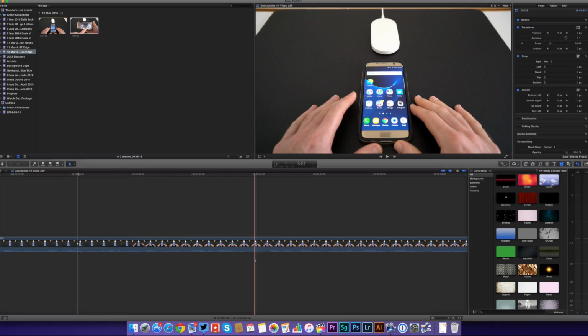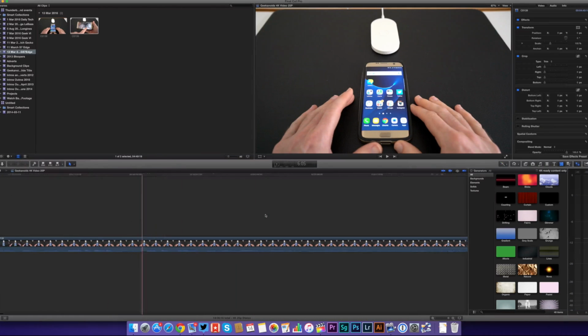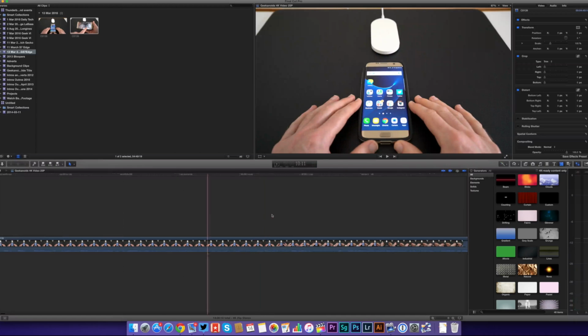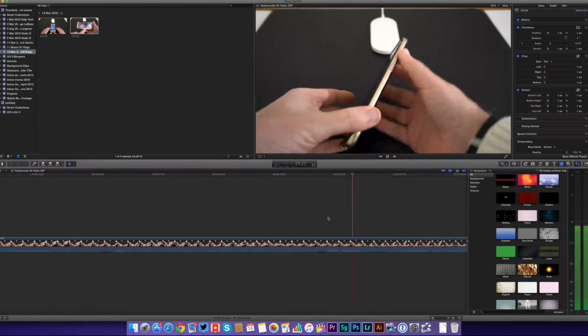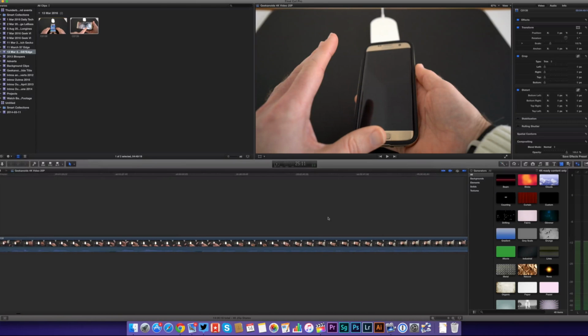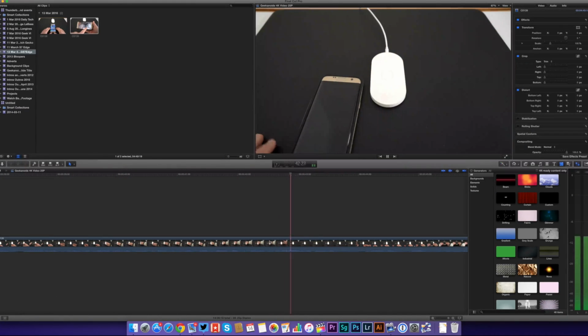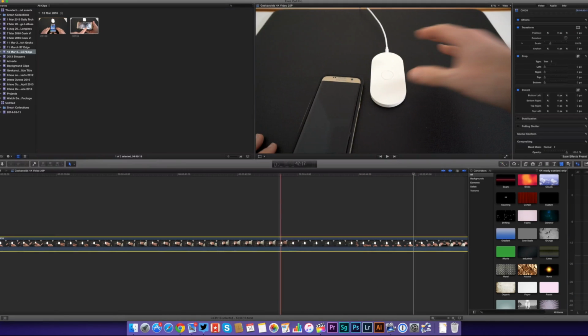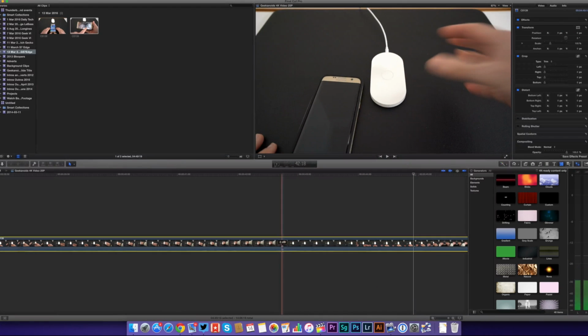If I make a mistake, I leave a long pause, and then I know I've got to make an edit there. So I'm just going to scan through and check there's no long pauses. It looks like I'm alright for pauses so far. And this is what takes time in the editing process. I'm talking a bit quiet here actually, so I'm going to just boost that level just by another 1 dB.